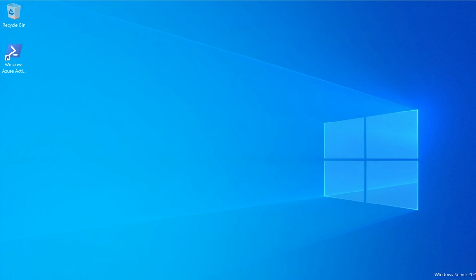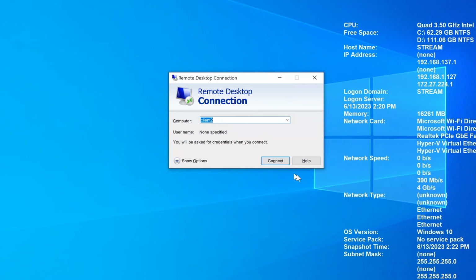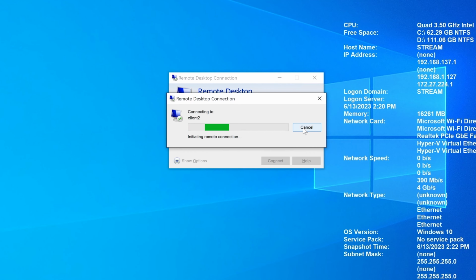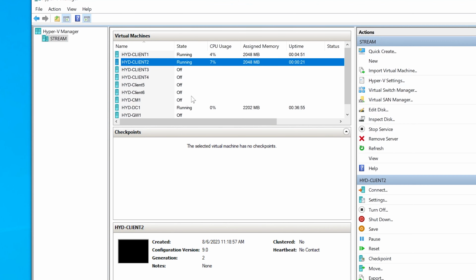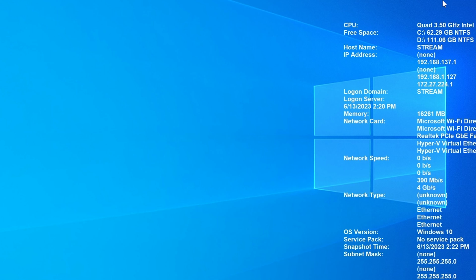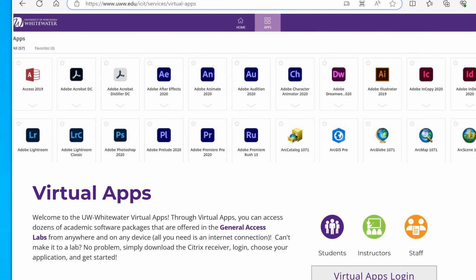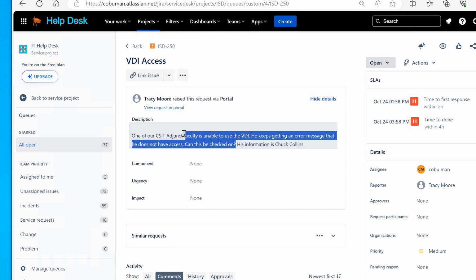And then that person can open up a remote desktop client, select connect, and they would be able to connect. I know it failed there because this computer that I'm using here is not part of the same domain or same network that these virtual desktops are running on. This is why I was getting that error. It has nothing to do with access, as I was showing you earlier. All right, so that's that, and that actually turned out to be quite a bit of things to talk about.